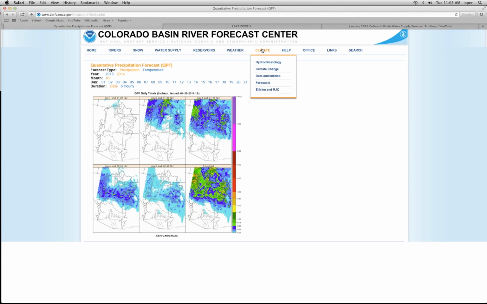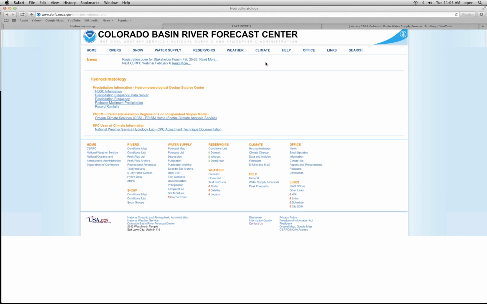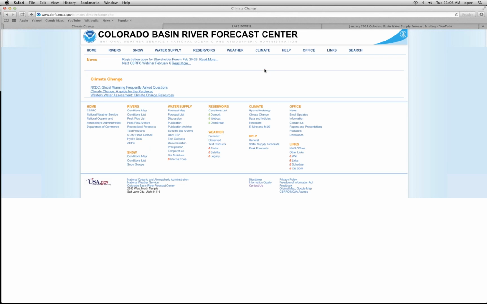Climate information obviously is very important, so we put climate information from various CPC and NCEP, which are both NOAA climate centers. You can find that there. Climate change information, we have guides, global warming, frequently asked questions, a guide for the perplexed, and several other links there for people.